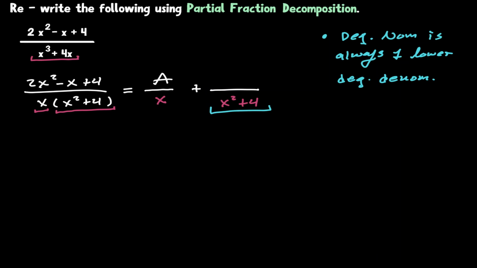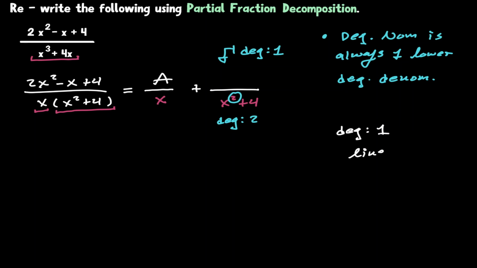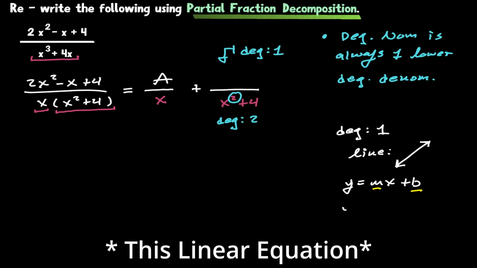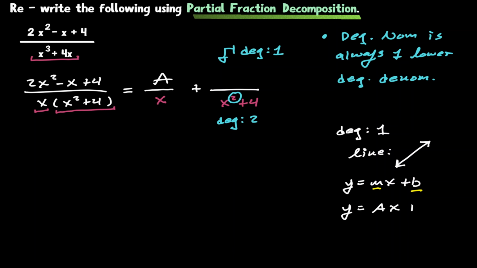It has a denominator of x squared plus 4, and the degree of the denominator is 2. So therefore, the numerator must be of degree 1. But expressions of degree 1 represent a line, which has the standard form y equals mx plus b. But m and b are constants, they're numbers. When it comes to partial fraction decomposition, constants or numbers are always capital letters. So I'm just going to rewrite this fraction as capital A x plus capital B, where A and B are just numbers. They're just constants. They're placeholders.